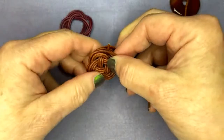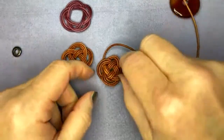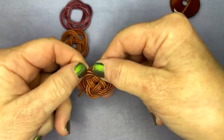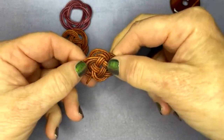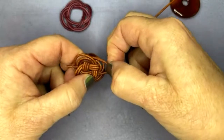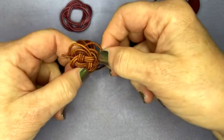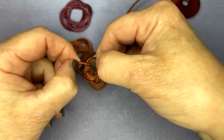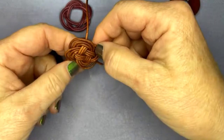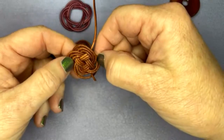Okay, and so let me bring our friend that I made earlier. And this is just slightly, can you see it's slightly more compact? So what I'll do is I'm going to walk this cord back just a little. See how I pulled it back? It's this cord. I'm pulling it back there. And I'm saying, yep, that's about right. So I'm going to get a little more of that slack. Give myself just a little bit because that slack is going to be taken up as I walk it around, opening this knot up just a little as I bring it around here, making it just a little bit bigger.